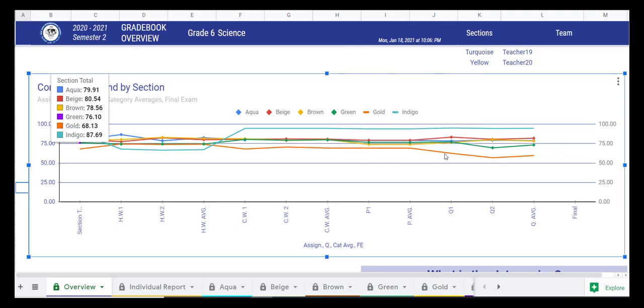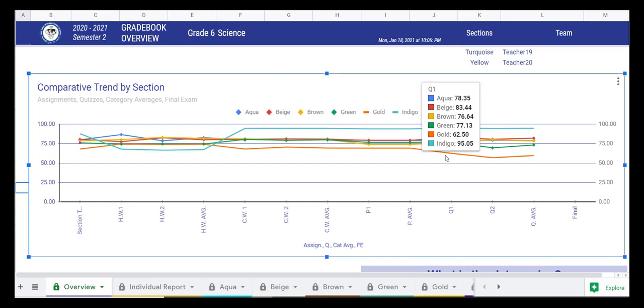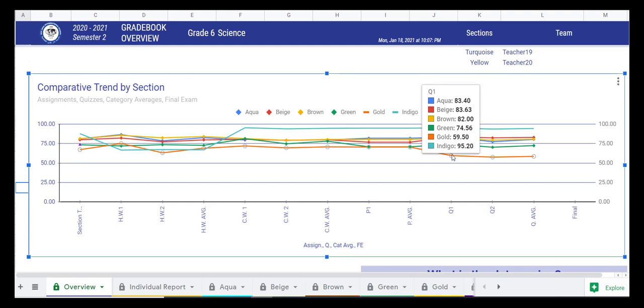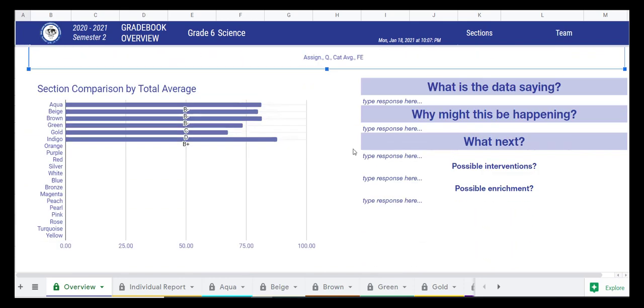You might also be looking at, for example, here, and the last one, which is in this case gold. It's not doing very well in the quizzes, so it might be something to do with some section practice, something you need to change in how you teach students. If you scroll more down, you'll find also how they average overall. So here we have the comparison of the sections.